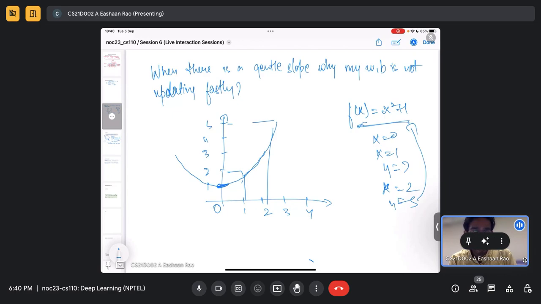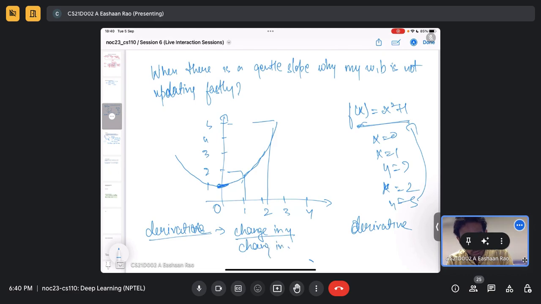Now basically what we are doing is trying to arrive at a gradient. What is the gradient in our case? It is basically the derivative. Now what is a derivative? In the general case, the derivative is the change in y with respect to the change in x. Let me take red color here.